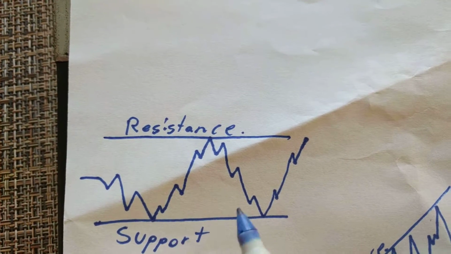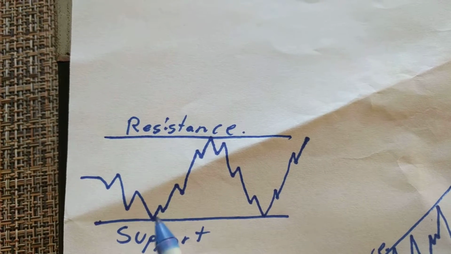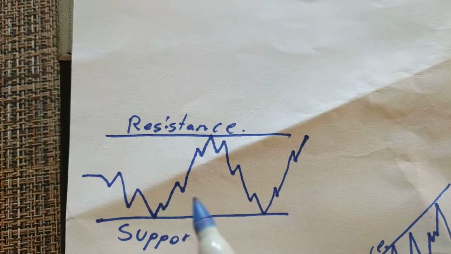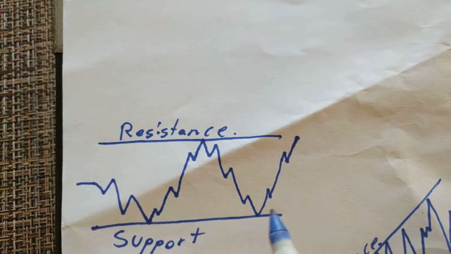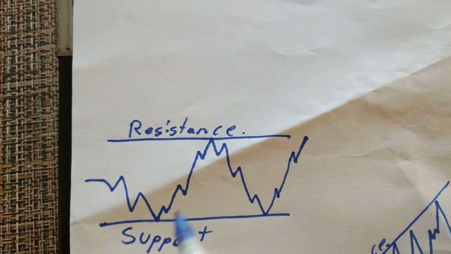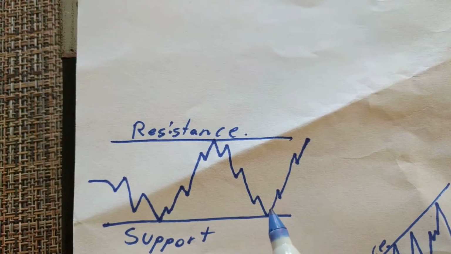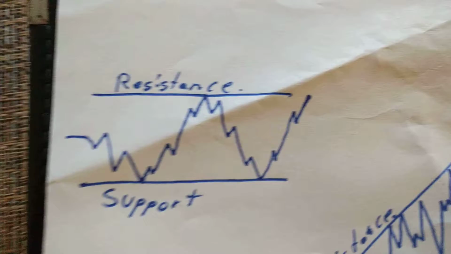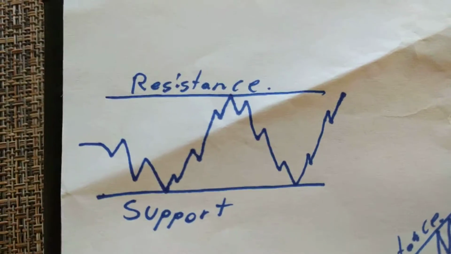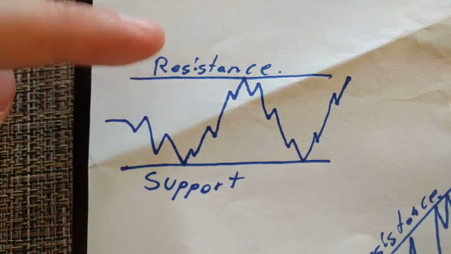Now, usually a strong line of support would be, the more times it's bounced on the ground, the more it indicates that there's a strong line of support. If it's only one or two, it's not really that strong and it could break through the ice. I guess if you want to analyze it as an ice category, that's fine too. So that's one way to do it with the support and resistance here.